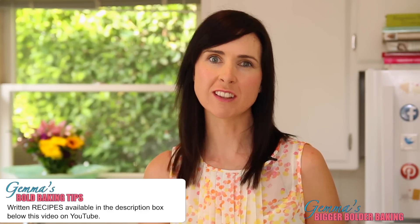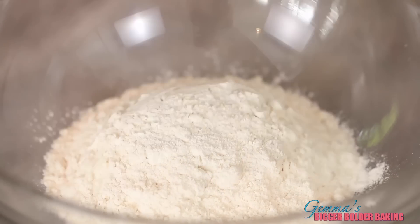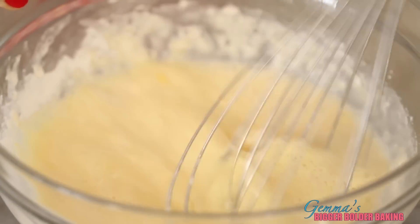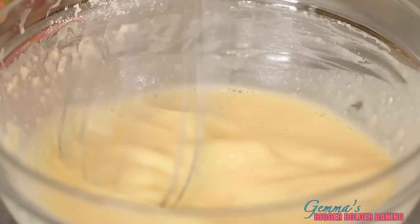I know some of my recipes are more intricate than others, but my mom used to whip up crepes for five kids just like that, so I know all of you will be able to do this. In a large bowl we're gonna add in our flour, salt, egg, and milk, and then gently mix these ingredients together. Lastly, add in the melted butter and mix until just combined. When your batter has no more lumps you can stop whisking — that's how easy it is to make a crepe batter. It looks a little bit thin, but when we refrigerate this for at least 30 minutes, it's gonna thicken up a little bit and it's gonna be perfect.